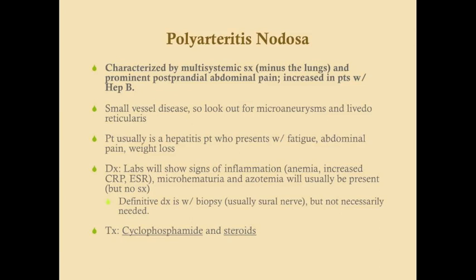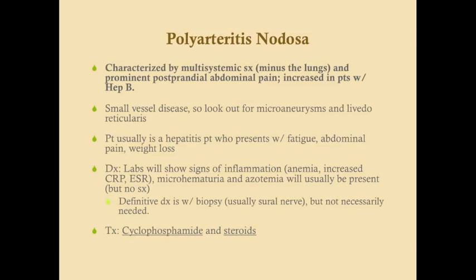The definitive diagnosis for polyarteritis nodosa is a biopsy, but we're not actually getting the renal biopsy here. We're going to get a sural nerve biopsy, but that's not necessarily needed. If a patient comes in and they have this postprandial abdominal pain, they have hepatitis, and they have anemia of chronic disease and microhematuria, that's enough to suspect polyarteritis nodosa.